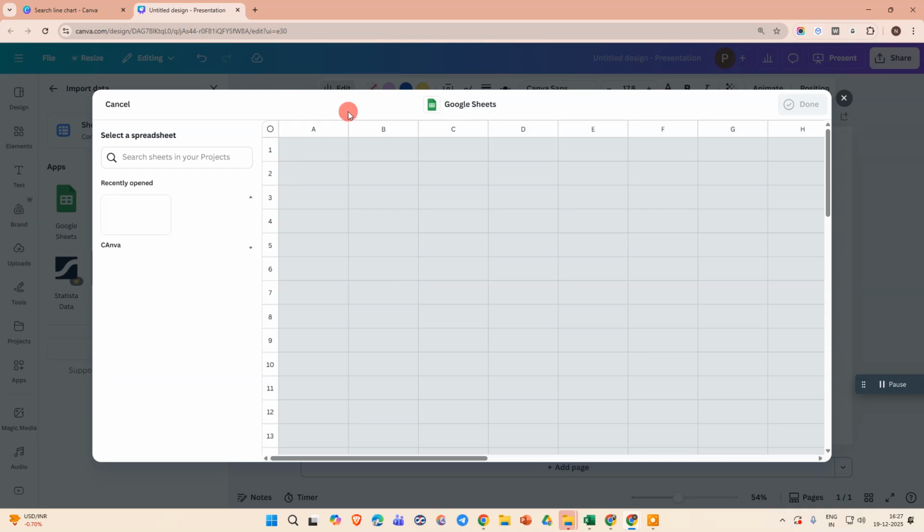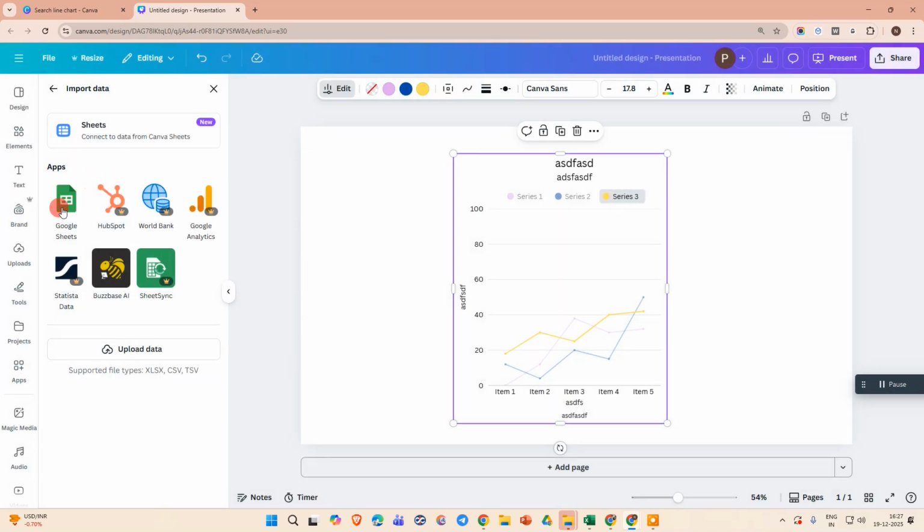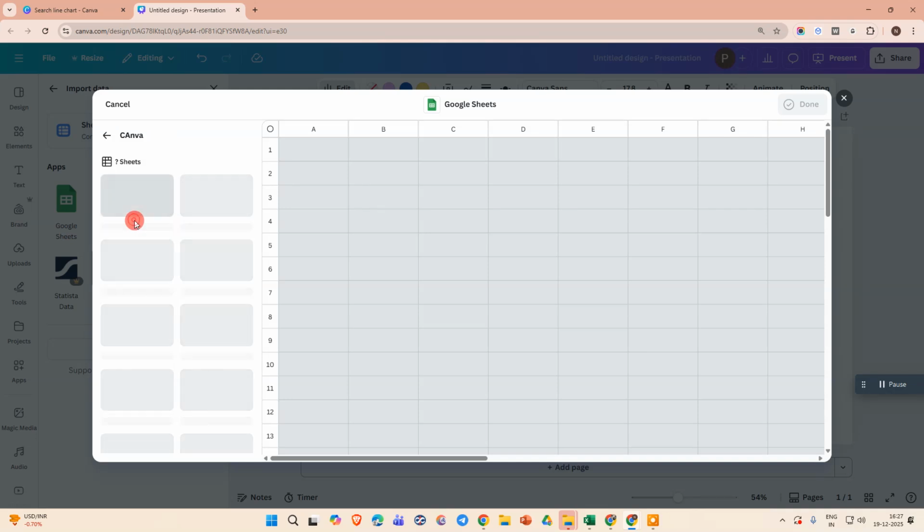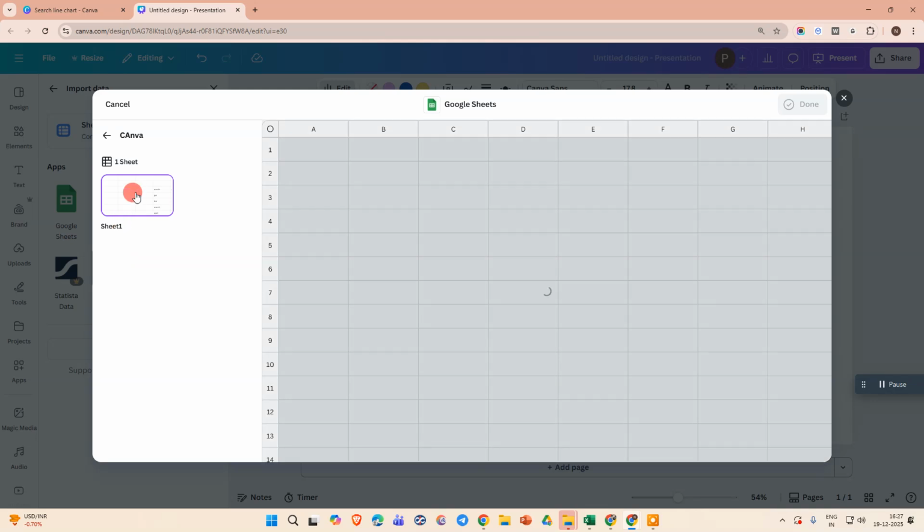Once you connect it and click on this sheet again, Canva will take you directly to the Google Sheets option, where you can see all your Google Drive sheets on your left side. I have only one sheet here, which I recently uploaded. So just select it.